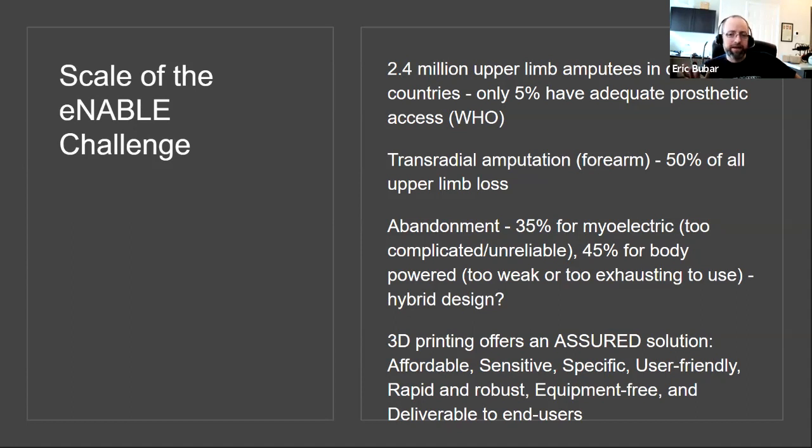We recognize abandonment is a big issue, 35% for myoelectric. They're too complicated or they're unreliable or you get sweaty or something breaks and you can't fix it, or it's just plain too expensive. And then 45% for body powered, either your muscles are too weak to use them, or it's exhausting to use, or it's uncomfortable, it doesn't fit right. So we're exploring hybrid designs that we can open source that have some electrical components and some body powered components.